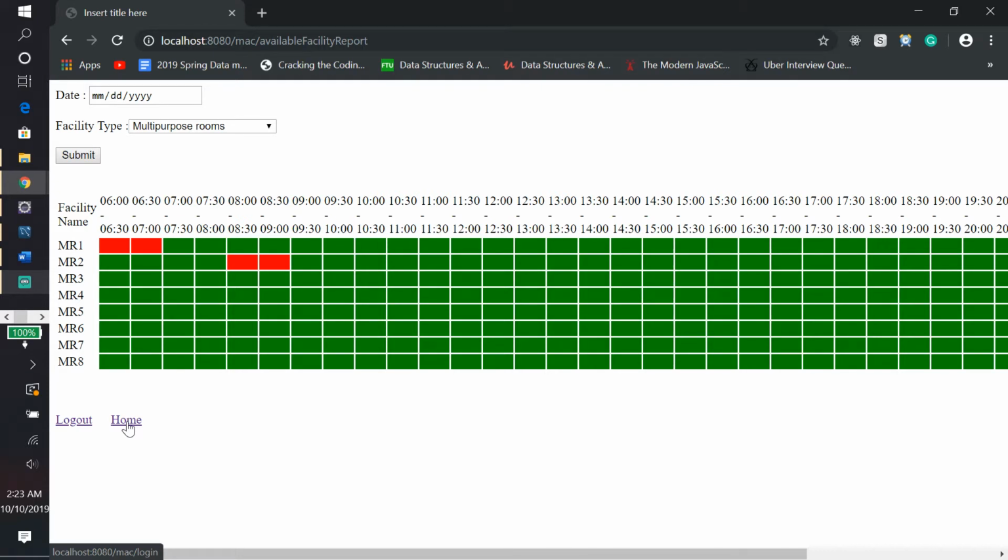Because MR2 was the facility that the user has reported a problem. That is, a MAR has been raised. The same MAR has been assigned to repairer. For that MAR, which is associated with MR2, repairer has raised the request for reservation from 8 o'clock to 9 o'clock, which FM has approved right now, and we can see this in our chart.